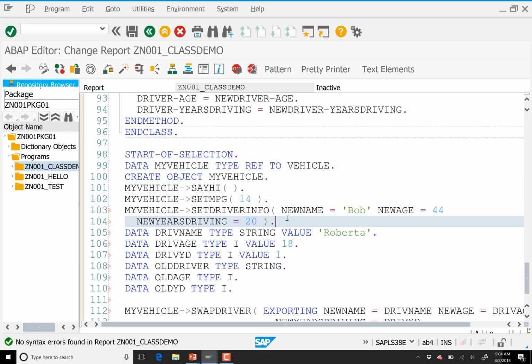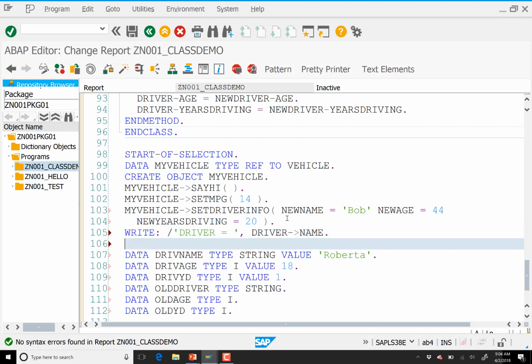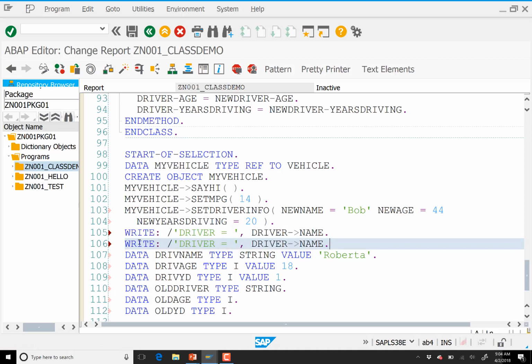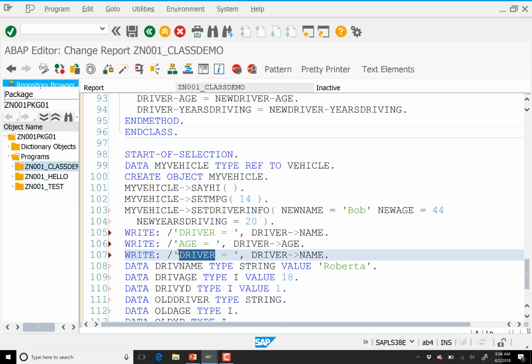So right after I set Bob to be the driver, I could do this, write driver equal, and this is driver, and the name of the attribute is name, and age, driver age, and year driving.